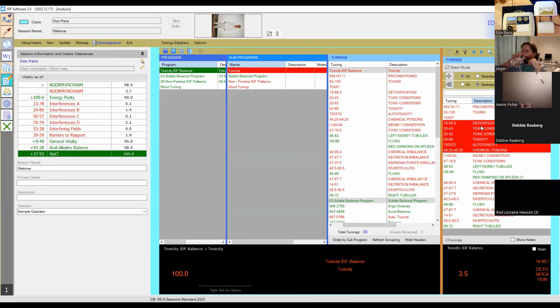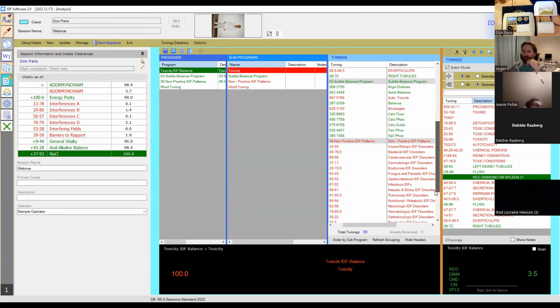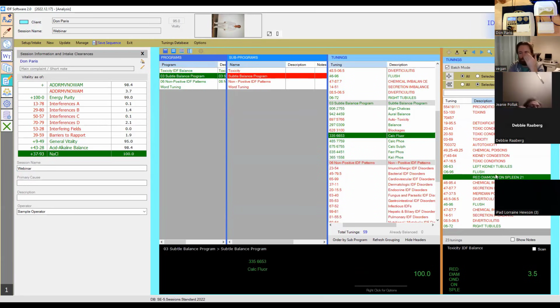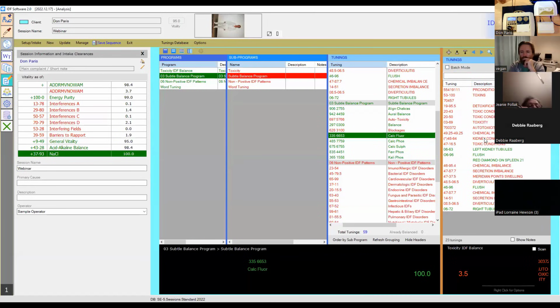You can also add just a tuning, like say I wanted to have this specific tuning in a particular place, like next to, let's just say, a cell salt. Then I could say I want that tuning to go above that tuning or below that tuning. Let's say I wanted to do the calcium fluoride first and then add this one underneath of it. Yeah, of course, it's not going to do it for me today. Oh, I'm in batch mode, that's why.